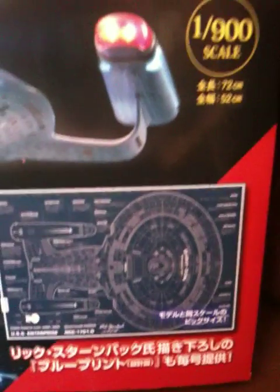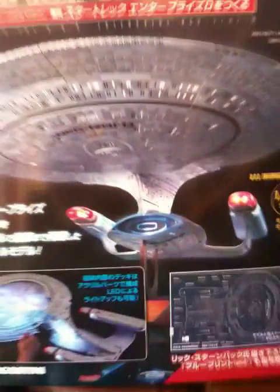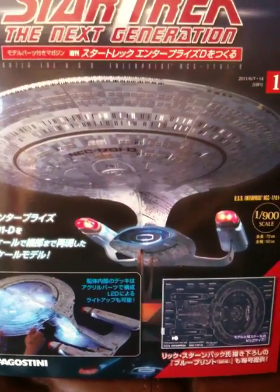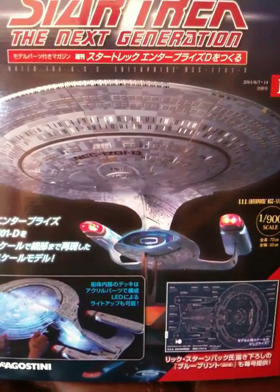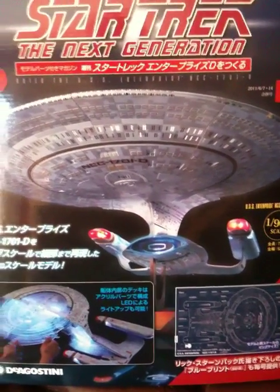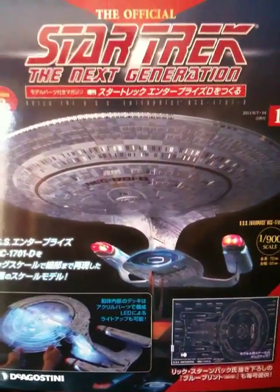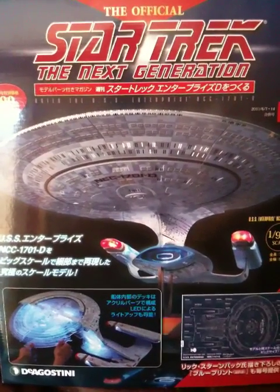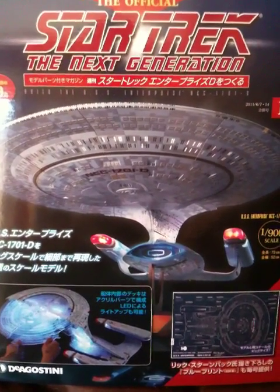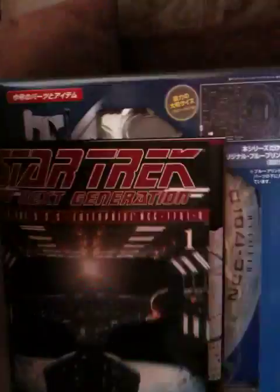Over here, this is a blueprint image. I'll come to that later on, but basically the product was comprised of 3 different parts. There was obviously the model, which was the main part, but there's also a blueprint sheet that was, I think, a smidgen smaller than A1 sized, but still very, very big, comparable to the Pocketbooks blueprints from the mid-90s. And the other part of this product was a magazine. It was kind of like a technical manual that would build up with every issue. We could explore all the technology, all the rooms, all the hardware and that sort of stuff that you would find on the Enterprise. So I'll open this up now and have a look inside.